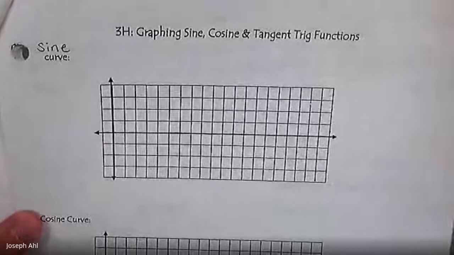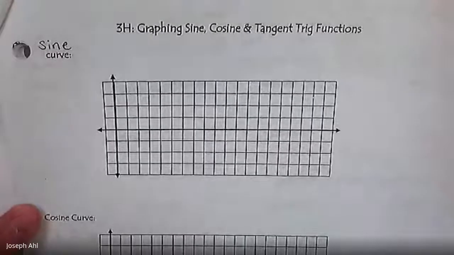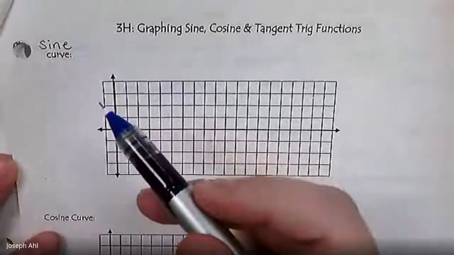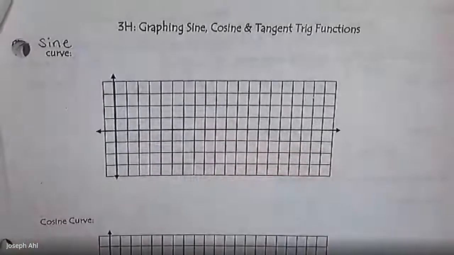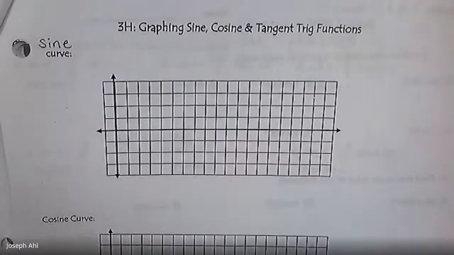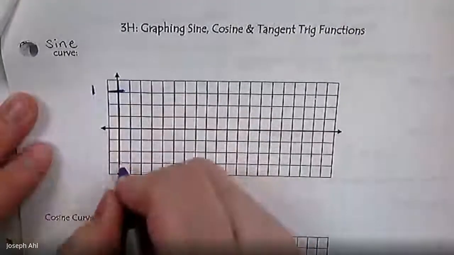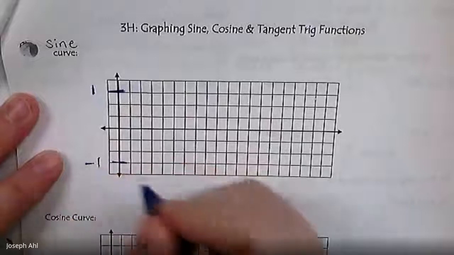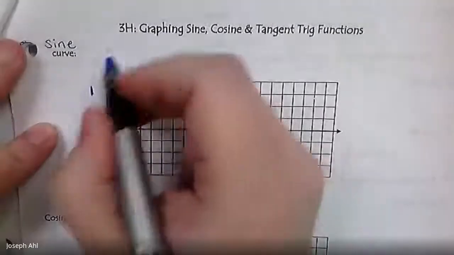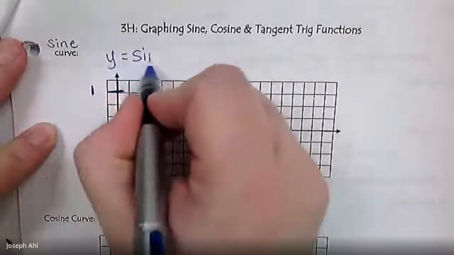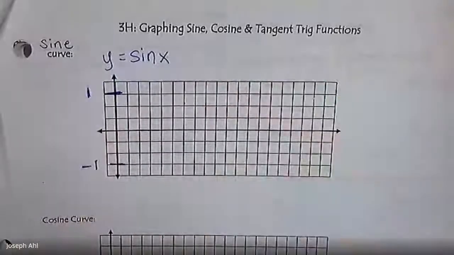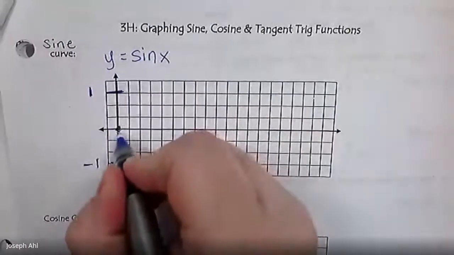All right. But if we take a look at the example of graphing the sine curve, here's how I want you to label your axes. If you notice based on the table that we made, the highest y value we ever got was 1. And the lowest y value we ever got was -1. And that happens to be the range for sine of x. So for the graph of y equals sine x, the range of outputs has to be somewhere from -1 to 1. We know we're starting at (0, 0).